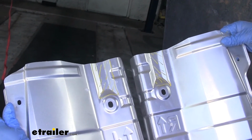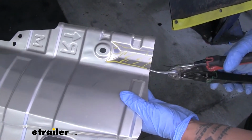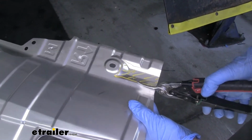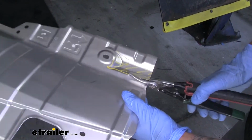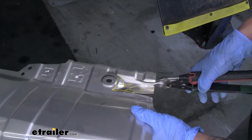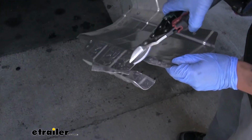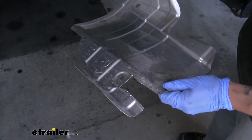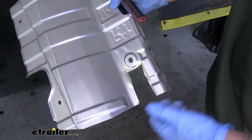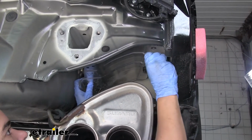Whenever you're cutting it, you can use whatever you have available. I'm going to use a pair of 10 snips, that way I can make it pretty quick. But again, you just want to trim out that rectangle section right at the end by that last mounting location. And with this heat shield trimmed out, we're going to go ahead and trim out the section on the other one as well.